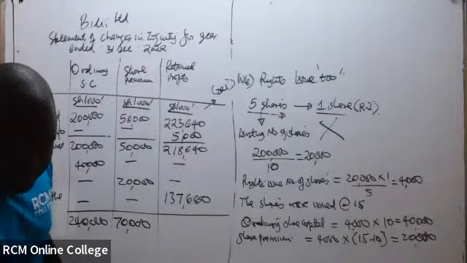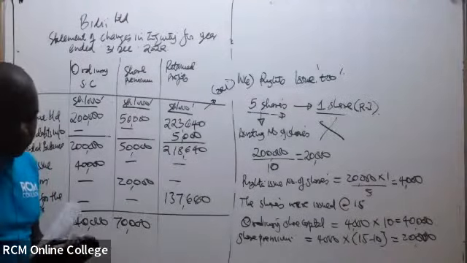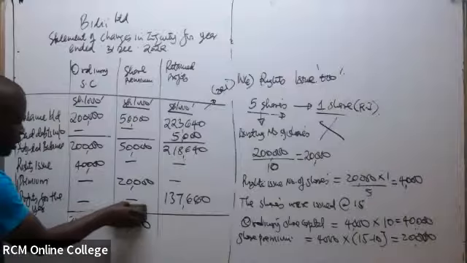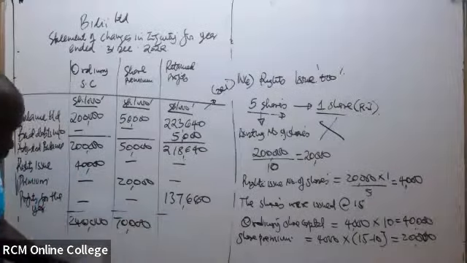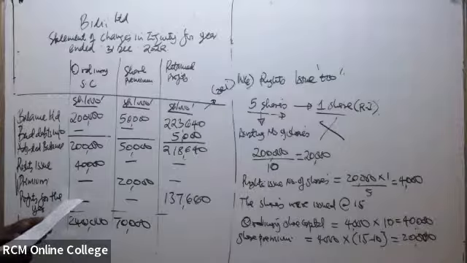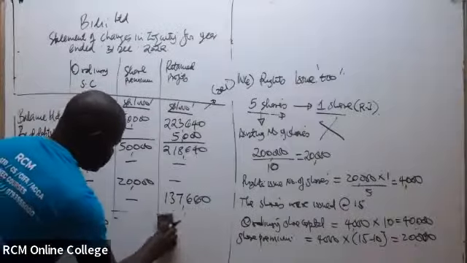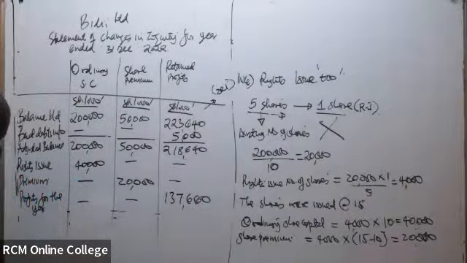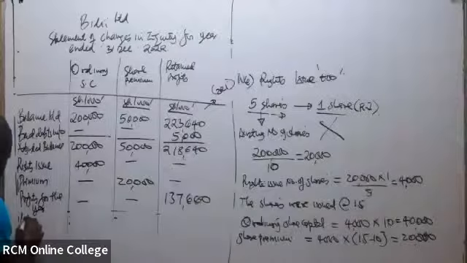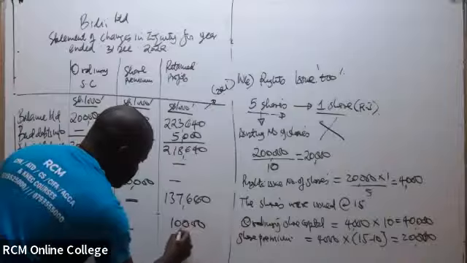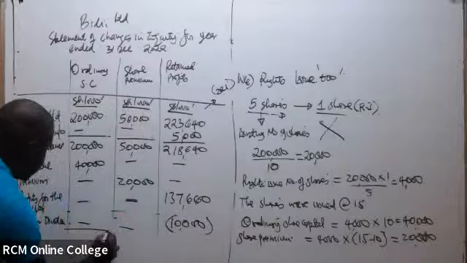You people are not telling me. You can include one item here. There was an interim dividend paid of 10 million. So we'll include it here. So we have in this case the interim dividend paid. This one will end up eating into our profits by 10 million, so we can deduct.